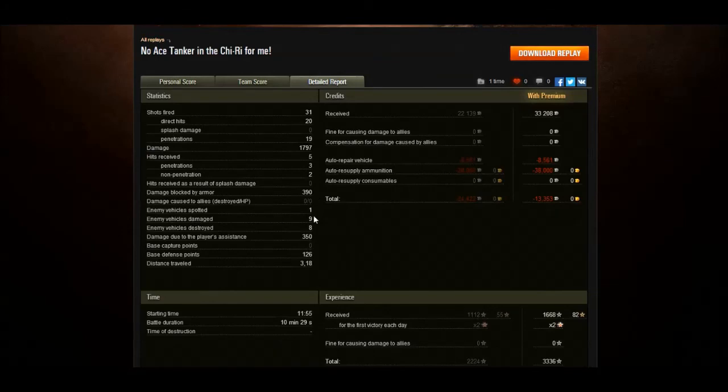But she spotted 1, damaged 9, destroyed 8, 350 assistance damage, and did a whopping 126 base defense points. She did actually lose money on that game. She was firing some premium. But it was another loss, but yet another really, really good game. And yeah, I don't know what I need to do in the Chiri in order to pick up an ace tanker, but if you guys are playing it really, really well, please let me know how the heck you are doing it.